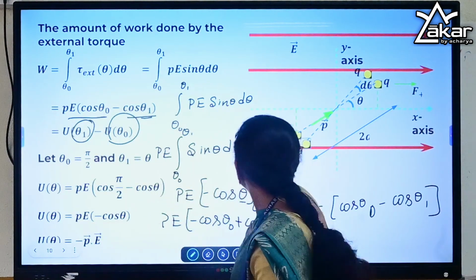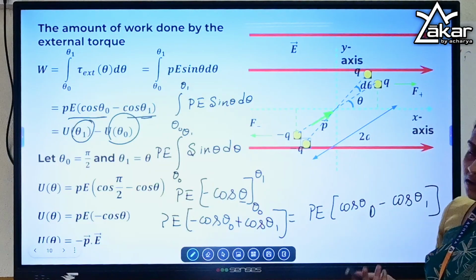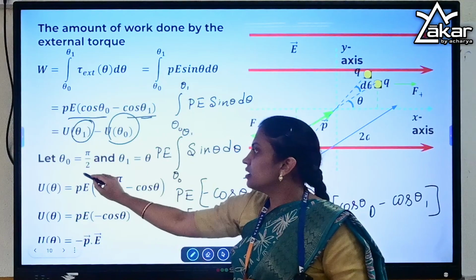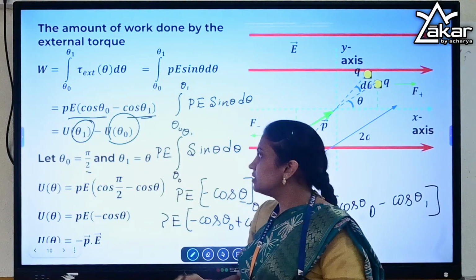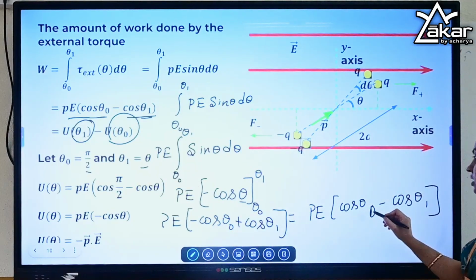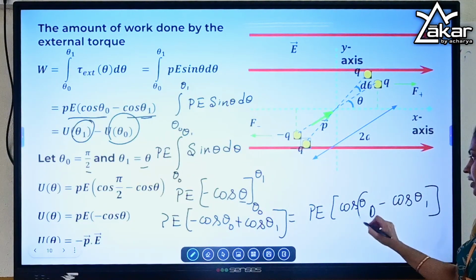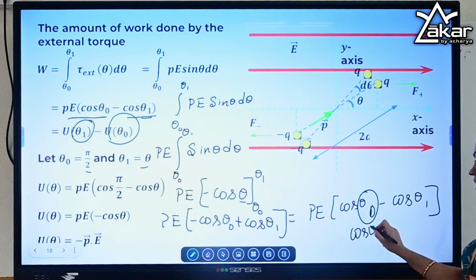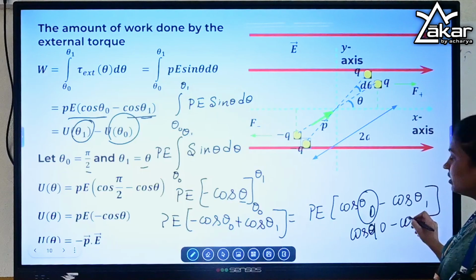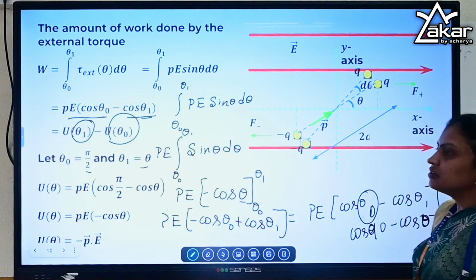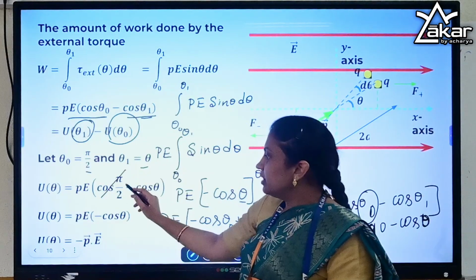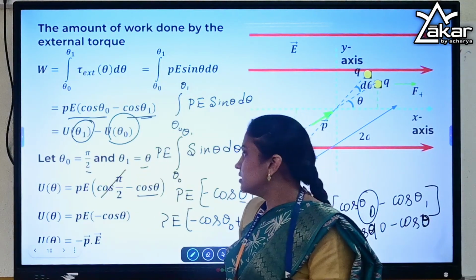So here we have applied already, we know that 90 degree, so we'll get perpendicular, 90 degree. So that's why here I have taken pi by 2. Theta naught is pi by 2 and theta 1 is 0 degree. So when we are going to substitute, theta naught is pi by 2 means cos 90. So cos 90 minus cos 0. Okay, so now if you are going to apply cos 90, it becomes 0. So when it becomes 0, we'll get cos theta as it is.